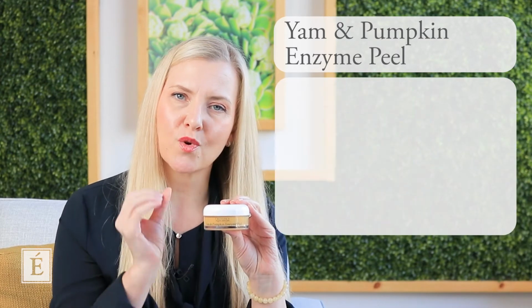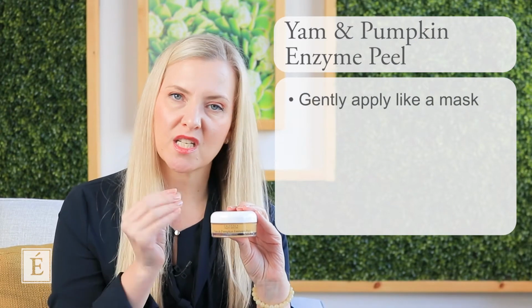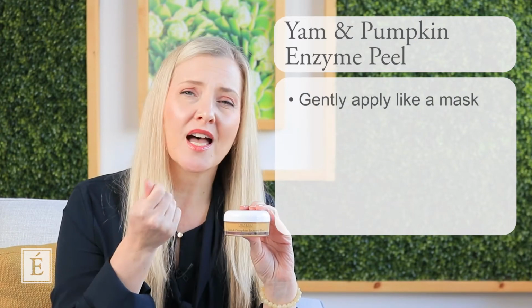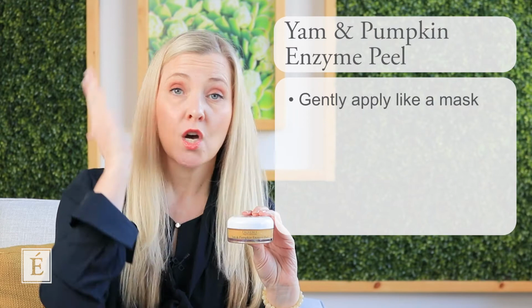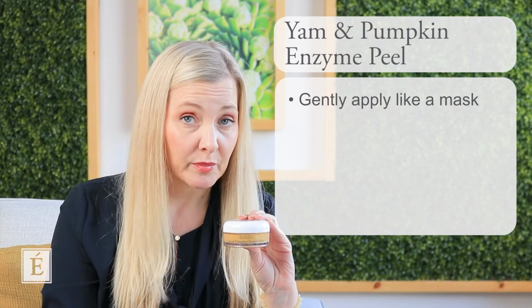So this is going to have a beautiful blend of different ways to exfoliate the skin in that chemical world. We have some enzymes, we got little alphas, we got a little beta, we got all the things going, all whipped up in a beautiful pumpkin puree. So this is going to apply like a mask on your skin. So you just need about the size of maybe a dime or half of a nickel. Gently apply. Make sure you can still see through to the skin, that's completely fine.